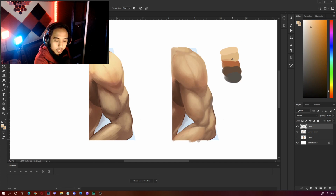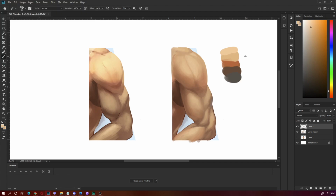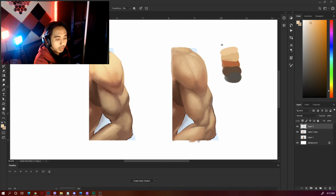I chose these colors for a reason, because now I have more understanding of what color to use depending on the material and color of the object and light. My point here is, don't rely on color dodge when you want to add highlights. That's why I advise you to learn how color works, how skin tone works. If it is hard for you to understand or to render it like this, you can find references on the internet, and there's a lot of it on Pinterest and Google.